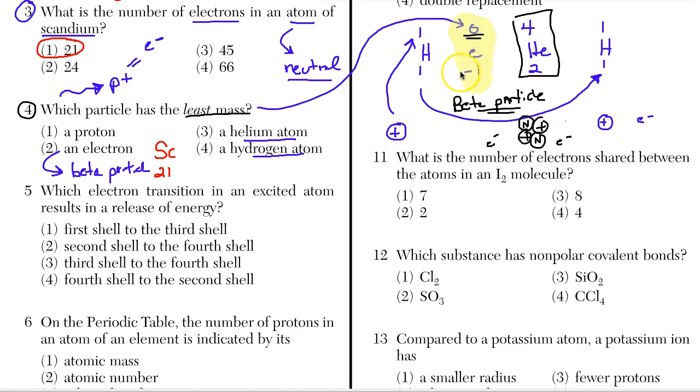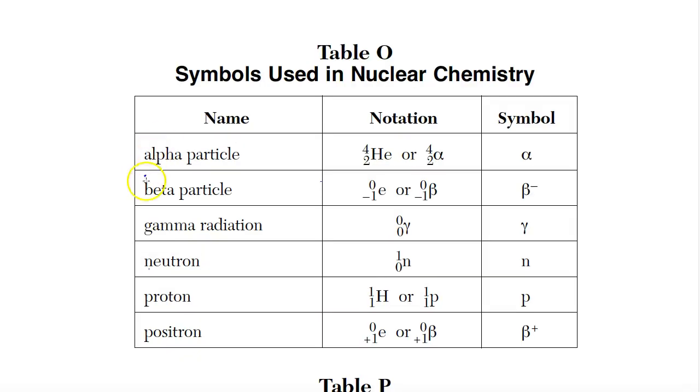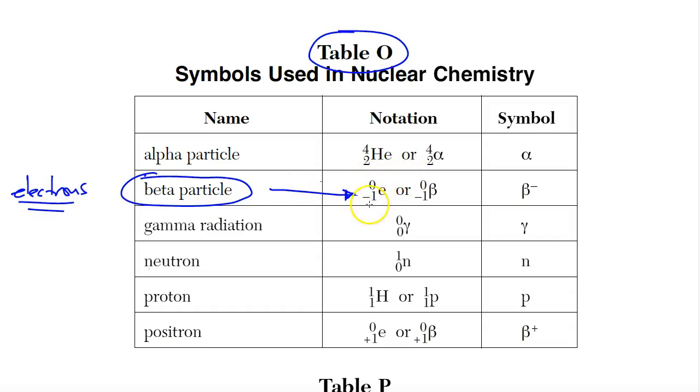But let's go back to table O to show you that. So the answer is an electron, which is a beta particle. And again, where to look for this would be table O. Let's take a gander. So in table O, what do we have here? The beta particle. It's really an electron. Really helpful to see it as electrons and look at its nuclear equation, we call here. 0 for the mass, top number is mass, and the charge is -1.